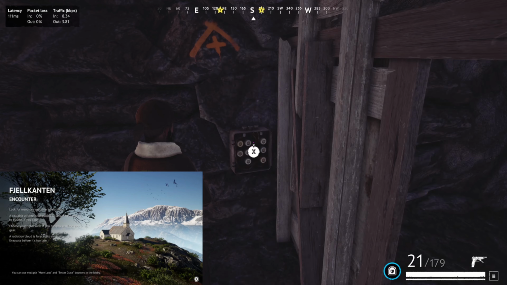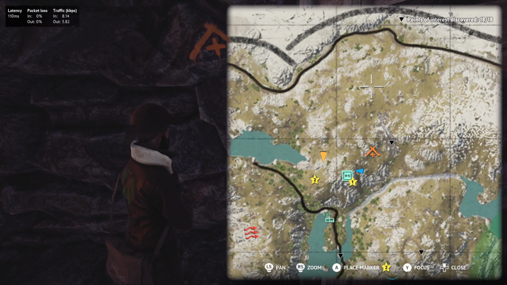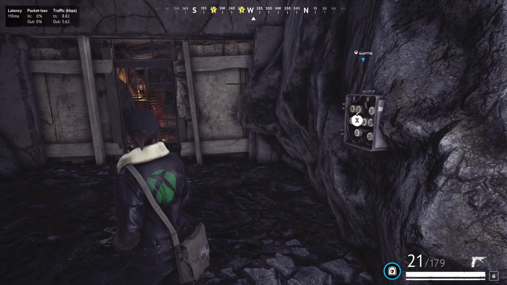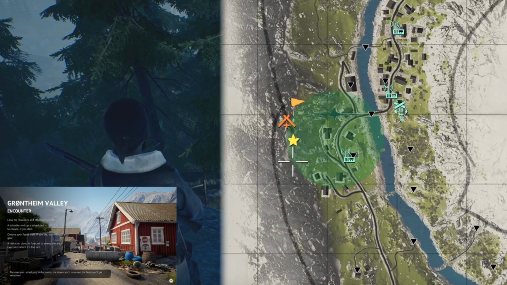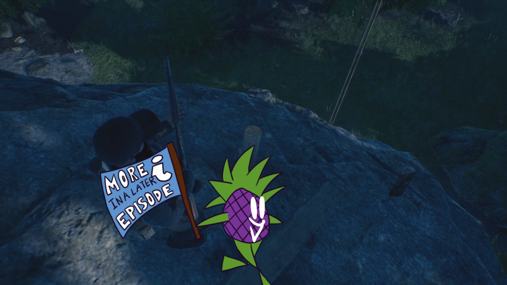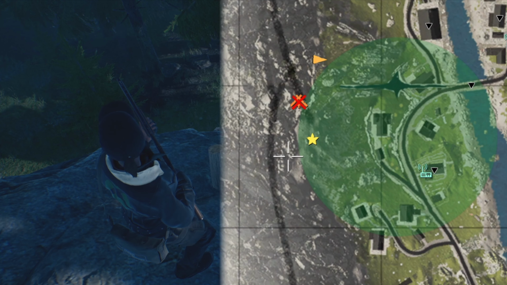On FJELLKANTEN, there is an underground exit which does not need any resources to open, but you have to find the lock in the cave. Once opened, you can relock it by the exit entrance. On GRONTHEIM Valley, there is the famous middle exit, which is awkward with ladders and jumps. The ladders can be cut and therefore closed with an X over it.